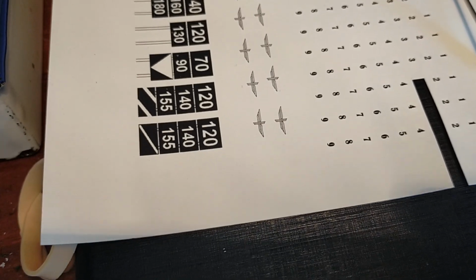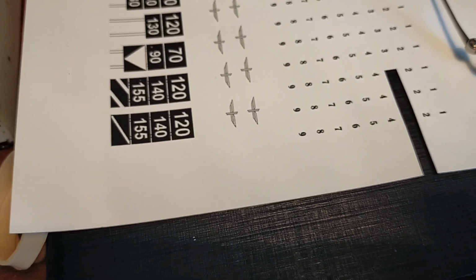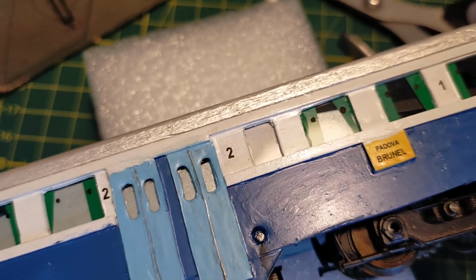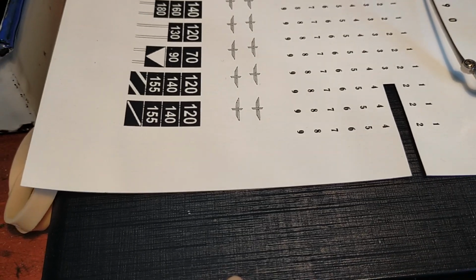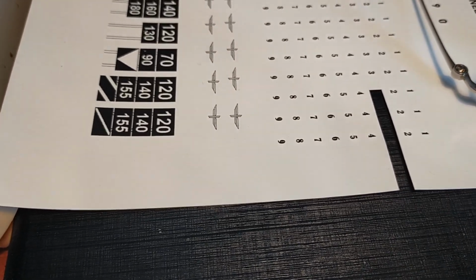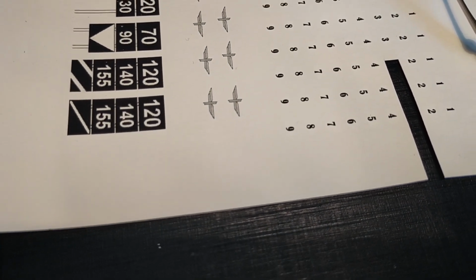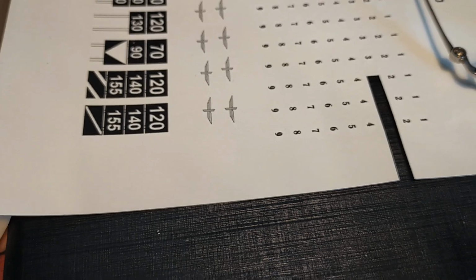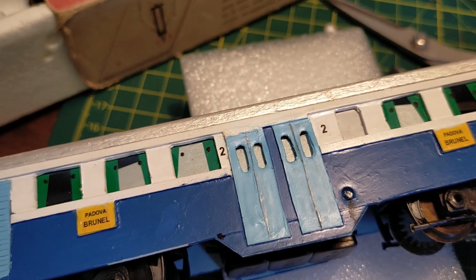So we've got the railway badge here, the winged wheel. Now this is clear decal paper, it's not white. So I've been thinking, how am I going to fit this onto a dark blue background without the badge being absolutely invisible? There are various options. I thought I'd buy some white decal paper, but that means I have to go completely loopy cutting around this very small badge, either using sharp scissors or the cutter. Help my bob, that's a Scottish expression. So what am I going to do? I'm thinking what to do to solve this problem and get a nice result.